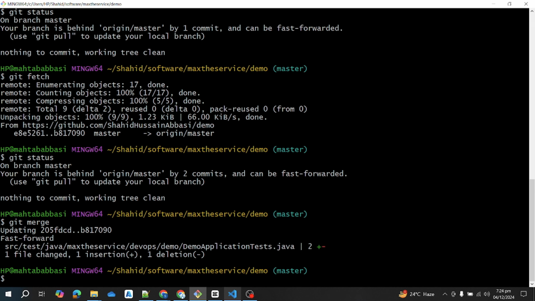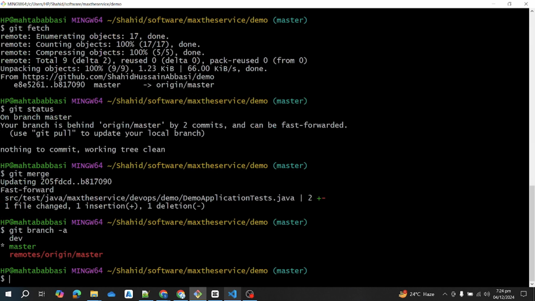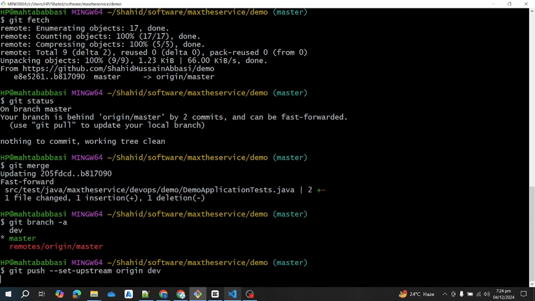Because we have two branches on local and one on remote, which is master, we have to run git push --set-upstream origin dev.